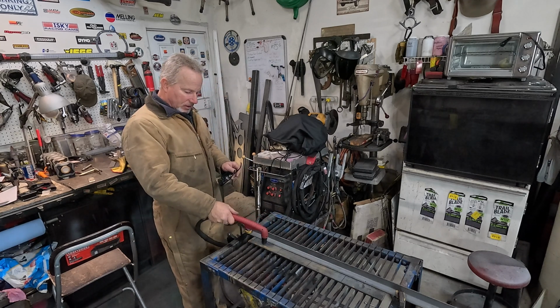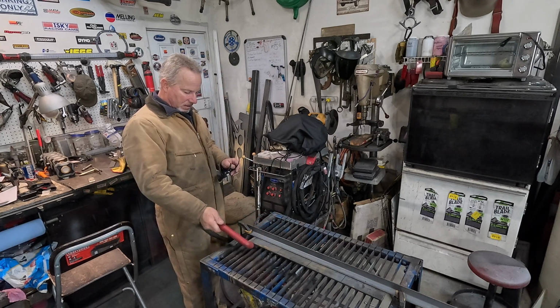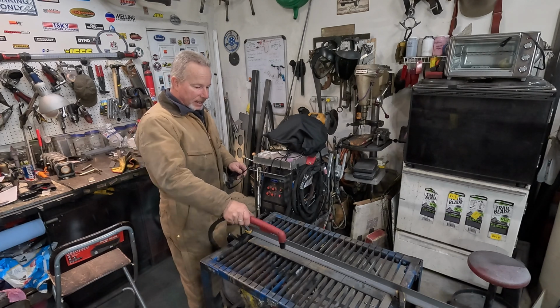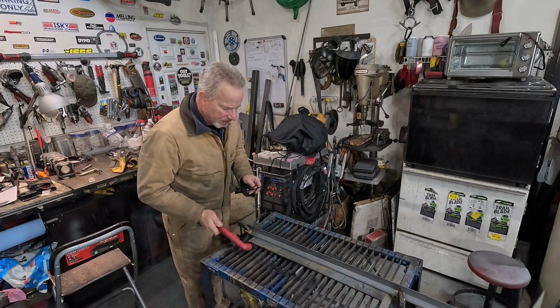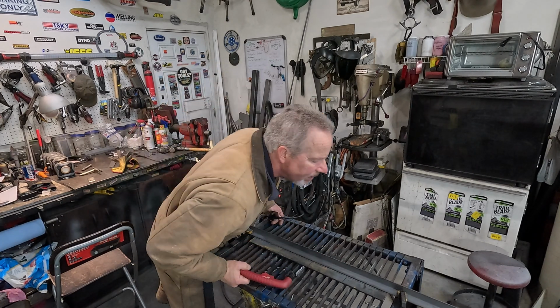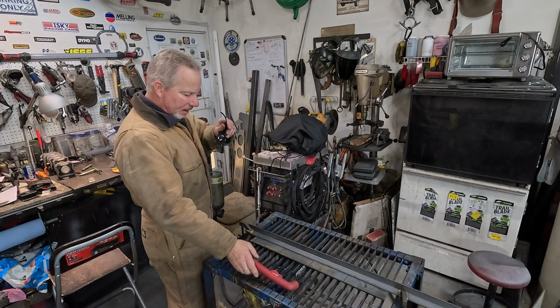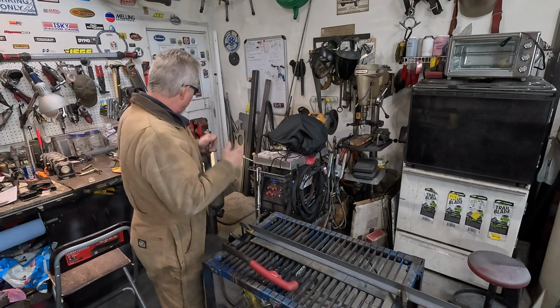It looks like it's just about the right width. Maybe a little more than necessary. I think that'll cut it pretty well. Want to make sure it's the same gap on both ends. And then we'll run it down.